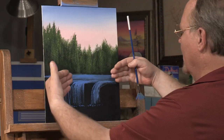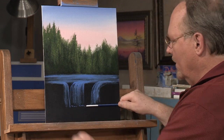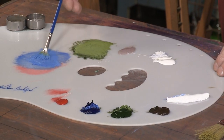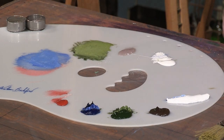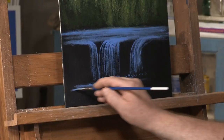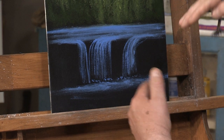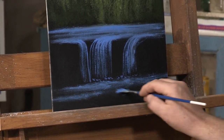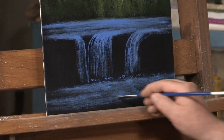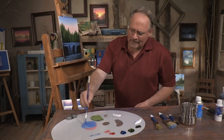We've got the background and sky in, the middle ground in, and we're coming forward into the painting with the falls, which will dump into a pool of water down here. I'm picking up where I left off, taking more of the same blue and white mix, scuffing it in again with horizontal strokes. If I go every which way the water doesn't look like it's laying flat. I'm using that black undercoat to my advantage — notice how the black reads through and gives the water depth, so don't fill it in solidly.